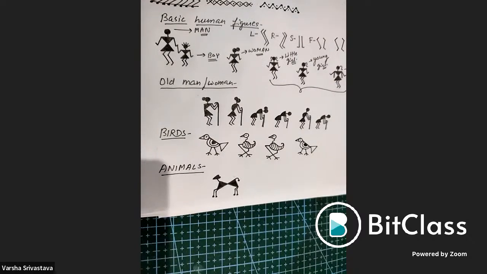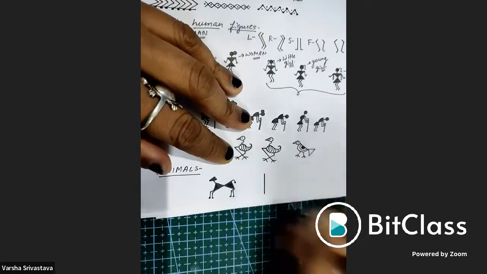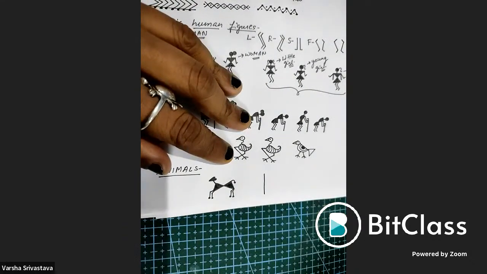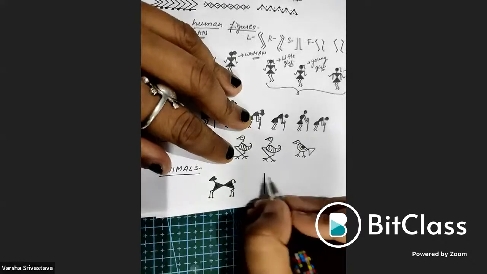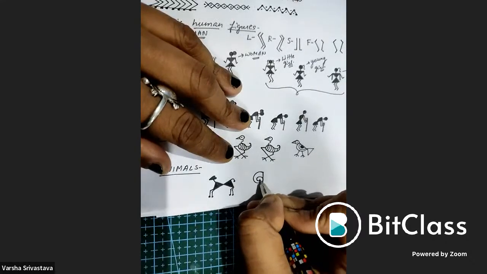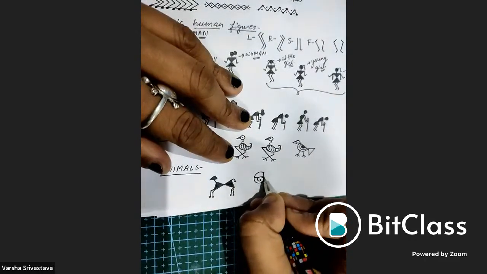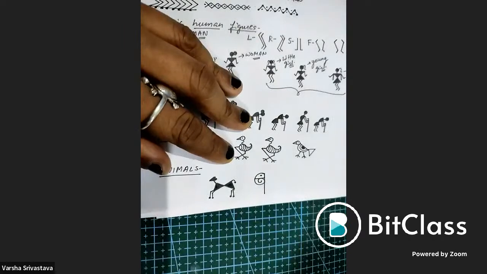Okay, so this is a goat, and now I'm making the last figure, and that is a figure of an elephant. Very quickly, I'm left with a lot of figures, but everything will be covered in the master class. Okay, so I'm making the straight line like this. Okay, I'll just repeat it. And the spiral, remember I taught you the spiral as well. Then make a line for the separation, put the dot over here.